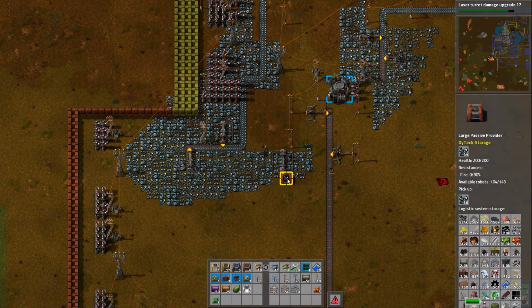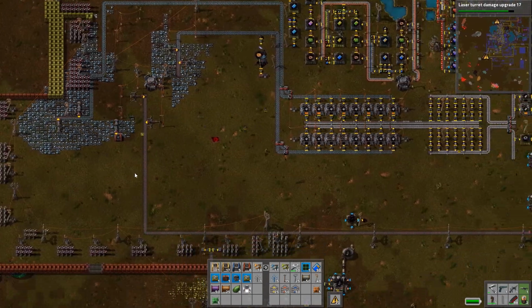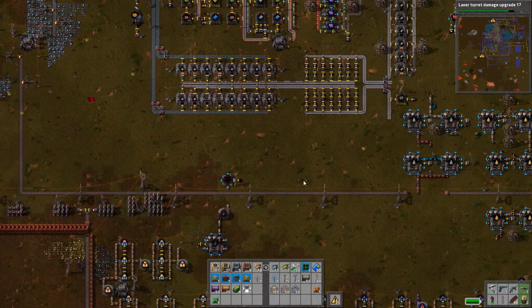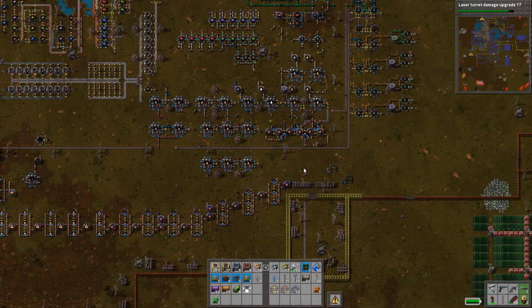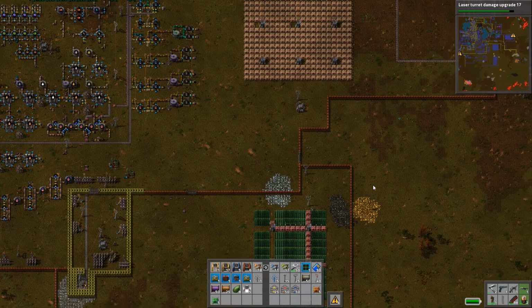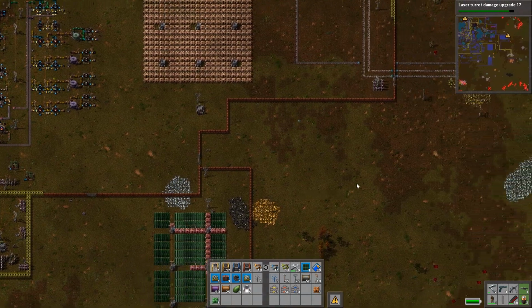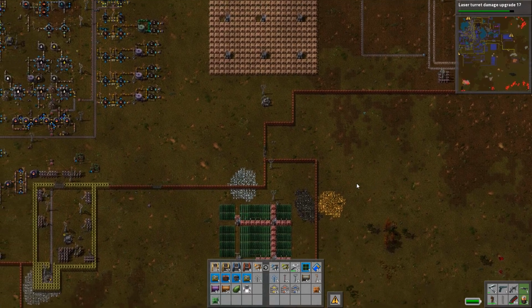I probably need more than that. But actually, this should sort of, over time, outproduce the amount that I'm using, that I'm melting and cleaning. And I gotta do the same thing for copper, because apparently my copper mines over here have run dry. Well, no they haven't. What's the deal then? Why are you guys complaining?